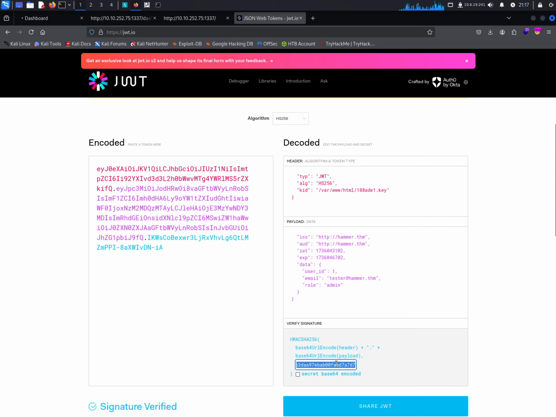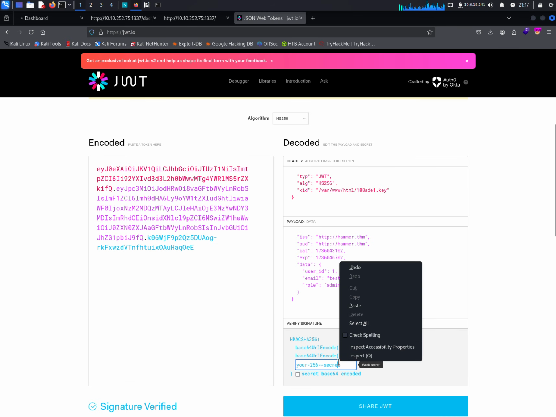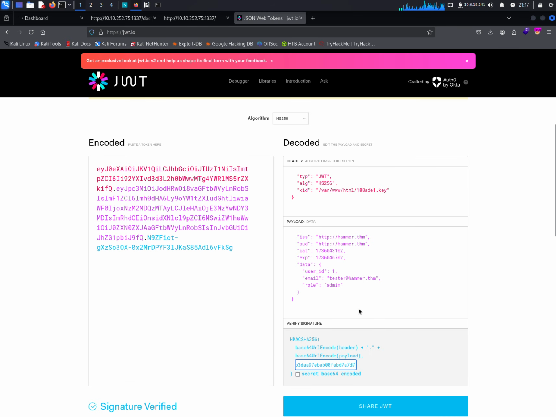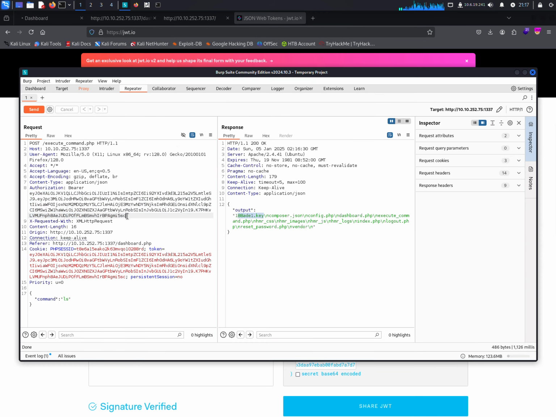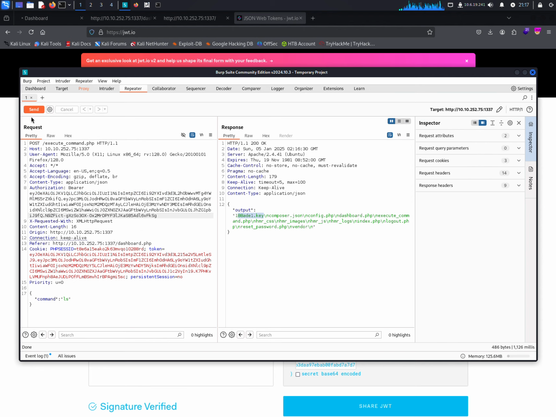Okay, and that's the same key. So now we have a new token. Let's copy this token, and we're going to place it here and send. Invalid token. It didn't work.